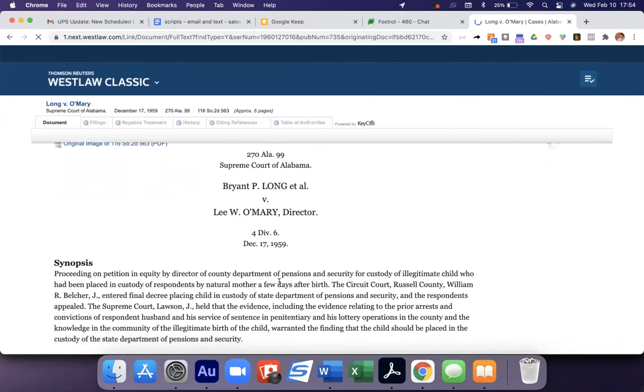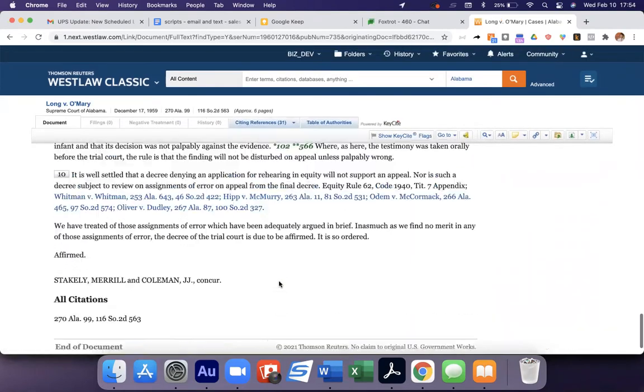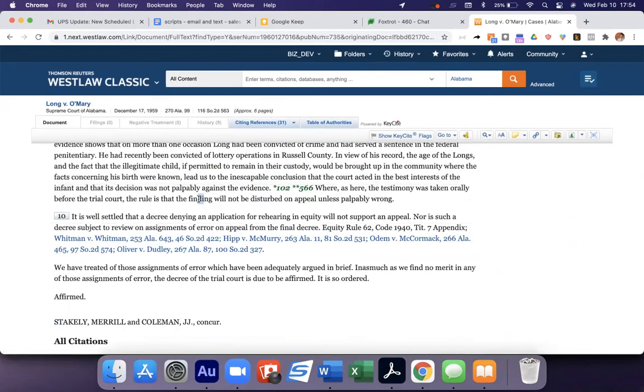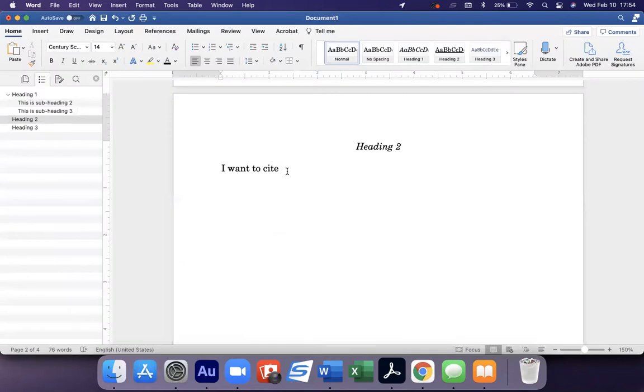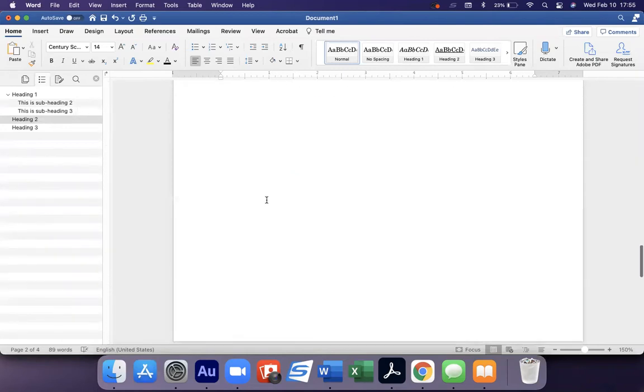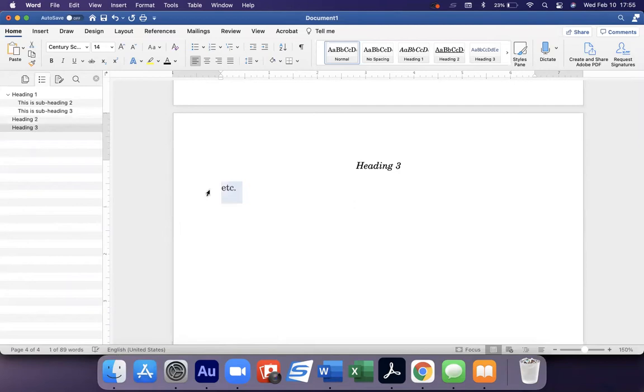Long v. O'Mary. Sounds like a good case. Copy a weird spot there that we're going to be able to recognize. Shift Option Command V. And then we'll go all the way back down to page 4.